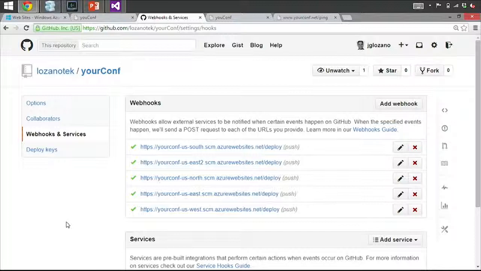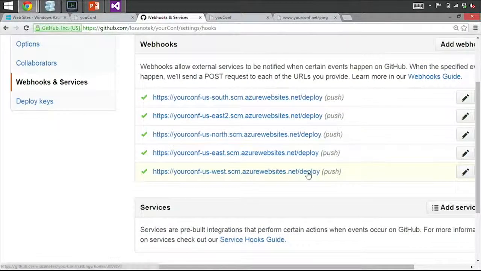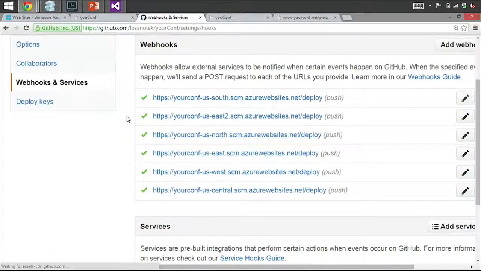Well, what's happening behind the scenes is that there's a trust between Azure and GitHub, where Azure is telling GitHub, hey, by the way, I would like to know whenever there is an update on your code base. So since the source deployment is configured, I get to know that, I can go fetch the latest code, recompile it, and deploy it. As you can see here, we have the south, the east 2, north central, the east, and the west. You don't see the central because I haven't refreshed the page yet. But if I refresh it, you can see central showing up at the bottom, which we did as part of the demo.